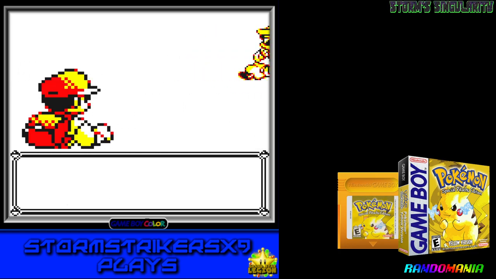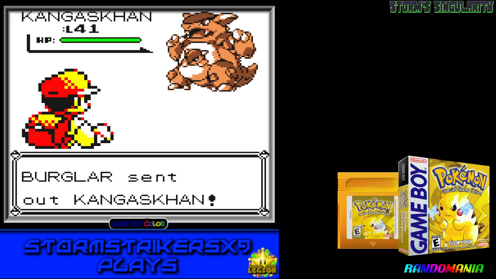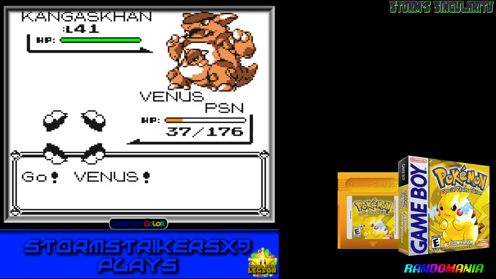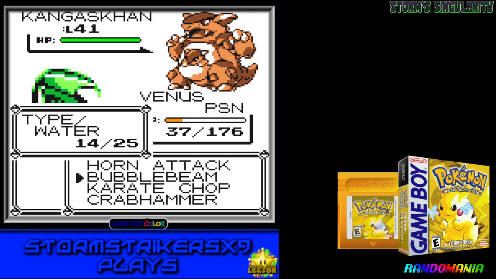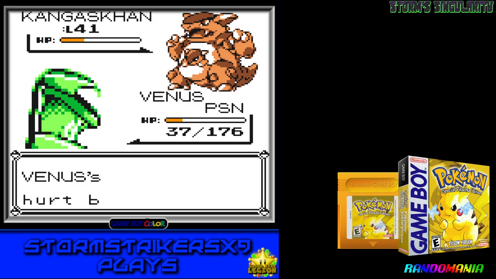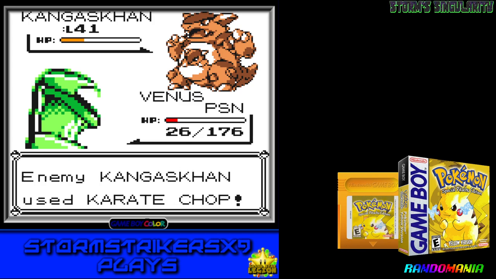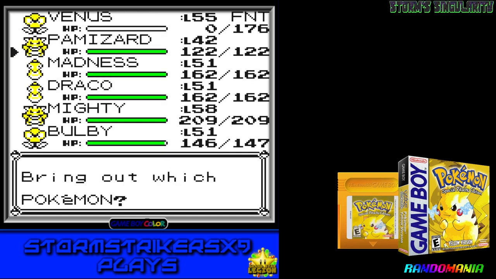Burglar wants to fight. Sent out Kangaskhan. Kangaskhan's level 41. Bubble Beam. Yeah, we're poisoned. Kangaskhan with the karate chop. Critical hit. Oh no, we fainted.